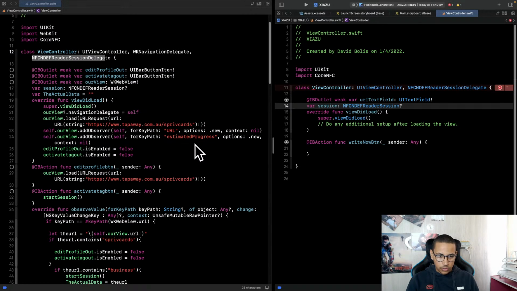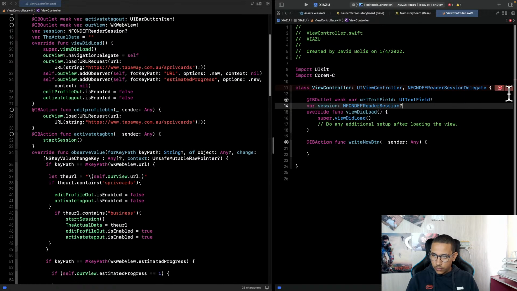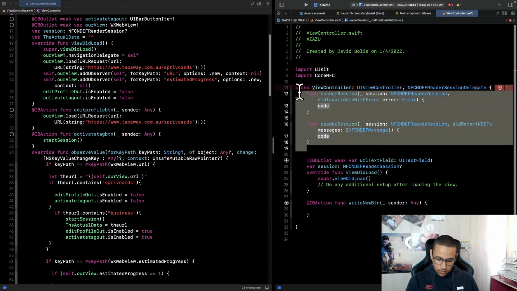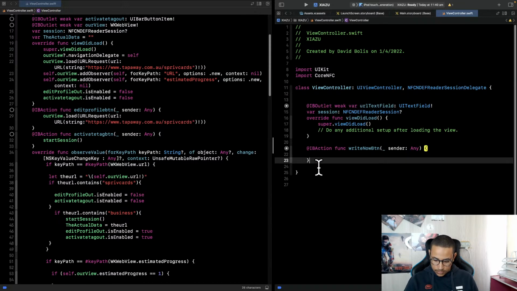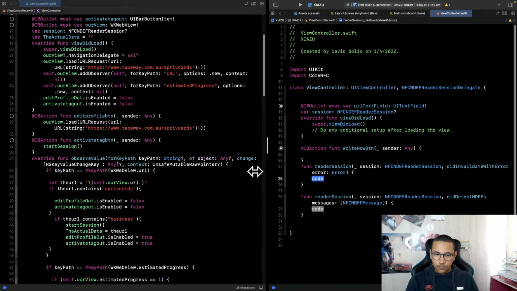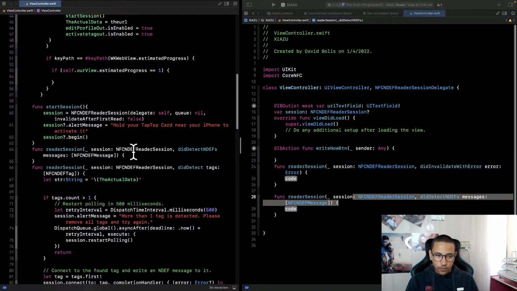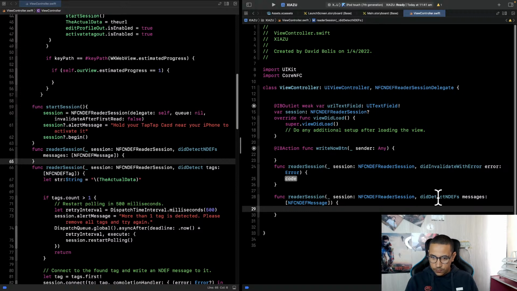So the first thing I'll be doing is I'll actually be working on those functions that it's telling us we did wrong. So I'm just gonna add them, and we've got them here. Swift adds them at the top of the file. I just prefer adding them at the end, just like here. And now, because I already have them here, we're gonna go to them. So the first thing we've got is readerSession, NFCNDEFReaderSession didInvalidateWithError. And then we've got the same thing, but this one is just actually getting the message. Remember, we're also going to be writing, not reading, so things might be different. So for this one, I usually just leave the same just for now, because we're not collecting any messages, we're writing.